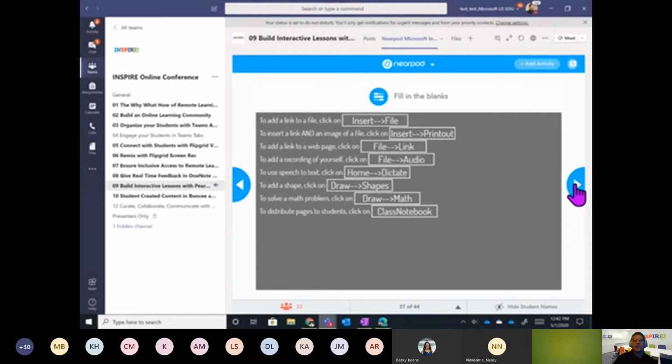If we do a collaborate activity, which is a board where everybody kind of contributes answers, the report at the end will actually give you a link to all of those as the teacher. So you'll be able to see everybody's responses. And there is kind of a student version of those reports.